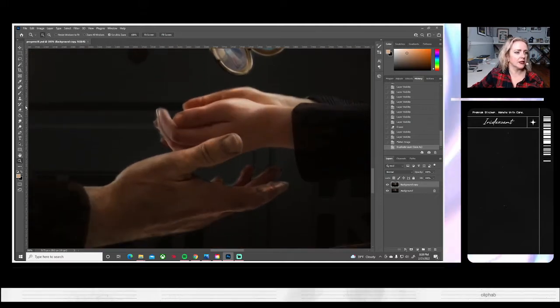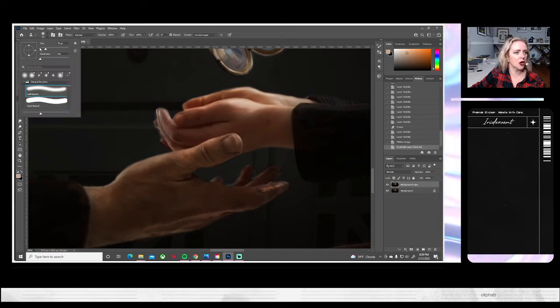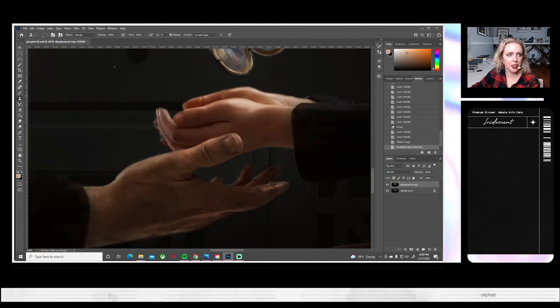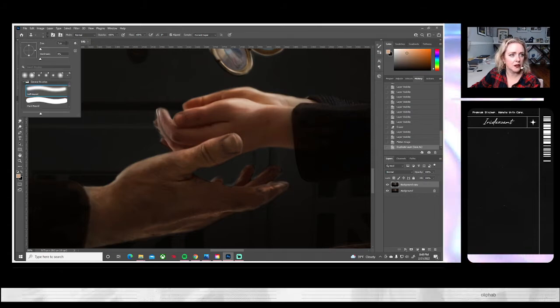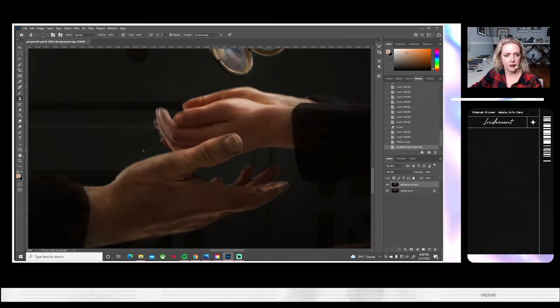Sweet. All right, so I'm going to work with a very small brush, and when I say very small, like 3 or 4 pixels, and kind of just paint. Let's see.